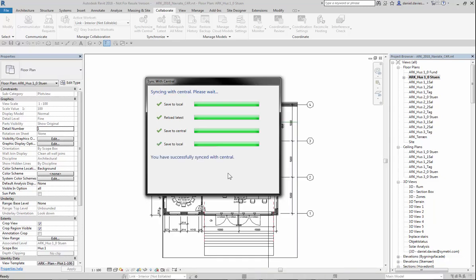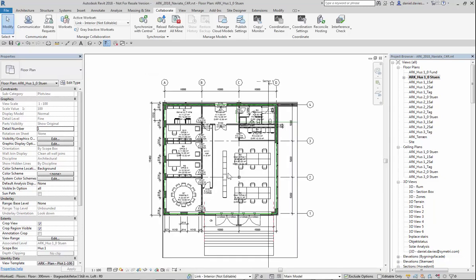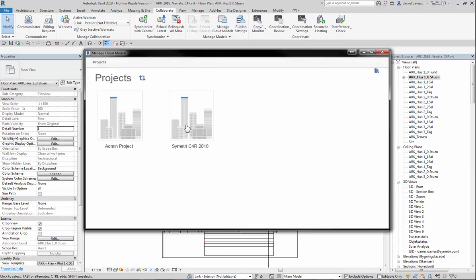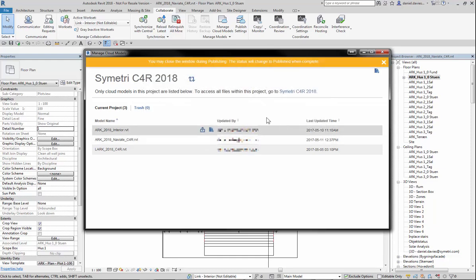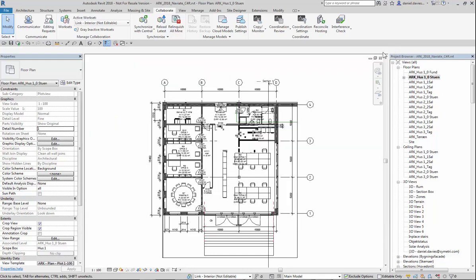This synchronize will not push the changes up to the BIM 360 server. It will just make the changes available for other users. To make the sheets and views and the model from the published settings appear on the BIM 360 server, I would have to go into Manage Model again, into my project, and publish the latest. This has now published the latest changes which I made to my settings.